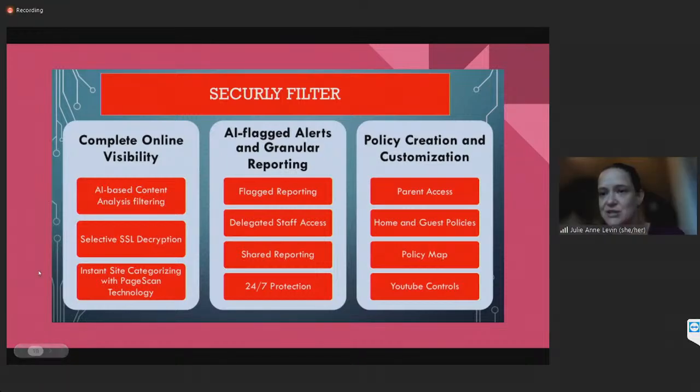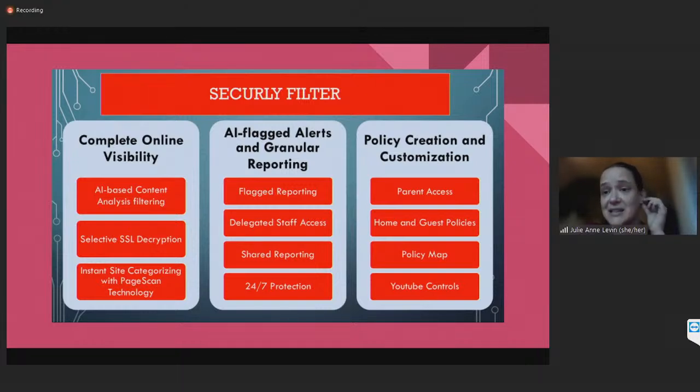So now I'm going to go back to really quickly the security piece. I had a really awesome long conversation with the technology department, with Darren and the technicians, and they had a lot to say about Securely, which is our main tool for filtering out developmentally inappropriate content for our students. I want to say one caveat is that we can't, and we probably shouldn't, monitor students' device use if the device is a personal device.